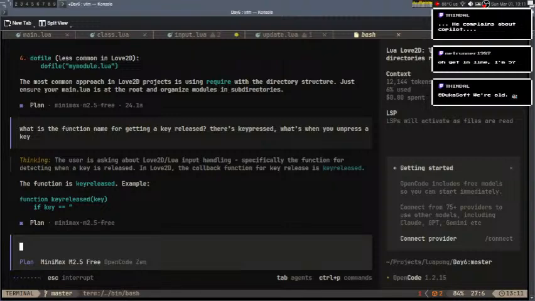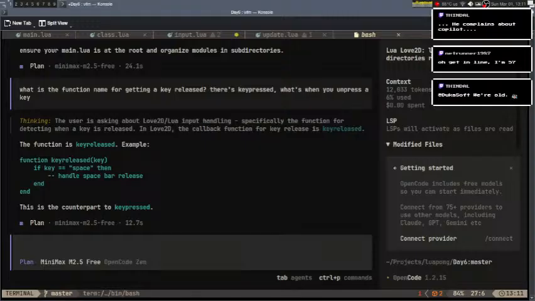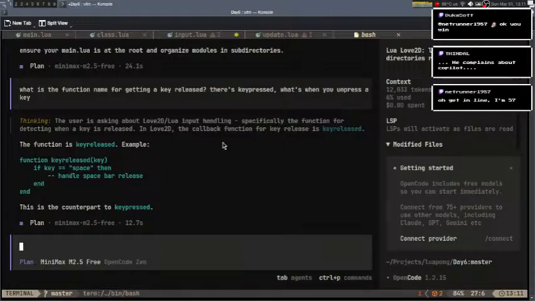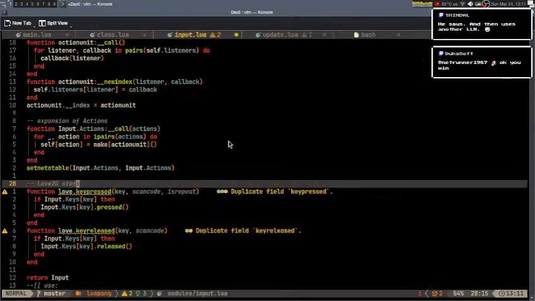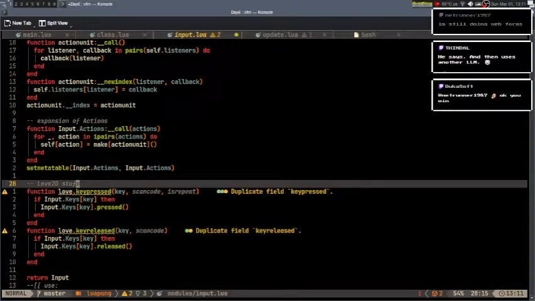Copilot fucking sucks. Copilot is dog shit. No one asked for it. I hate the fact that it's opt-out. It is key released. Function key released. What the fuck? Key pressed. Key released. Input keys key. Key pressed. Key released.